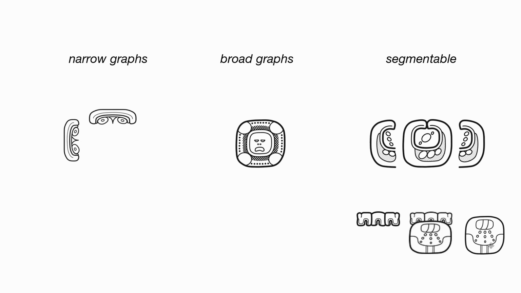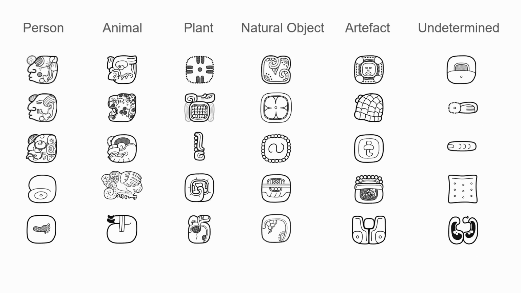It's the word for pakal, the shield. It's a flexible shield, and it's also part of the name of the big king from Palenque, Pakal the Great. And this one here is the most common hieroglyphic inscription. It's a pronoun, the U ergative pronoun. It means he, she, it, and that's the reason why it's very often attached at the beginning of hieroglyphic blocks. So these are the basic principles.